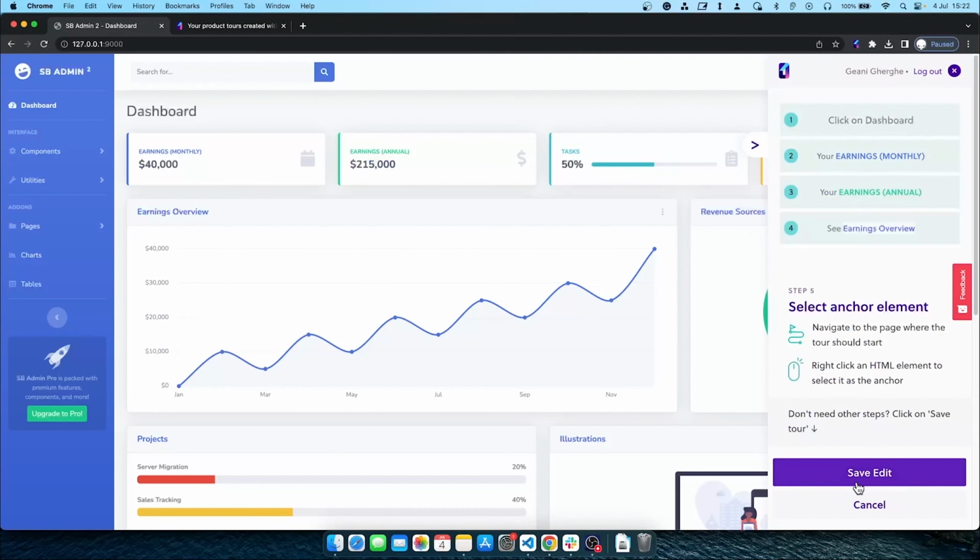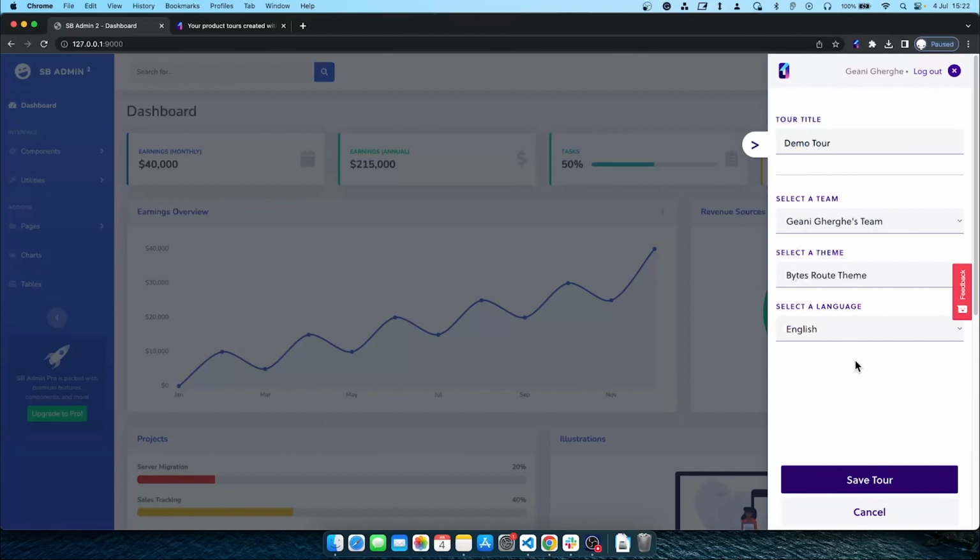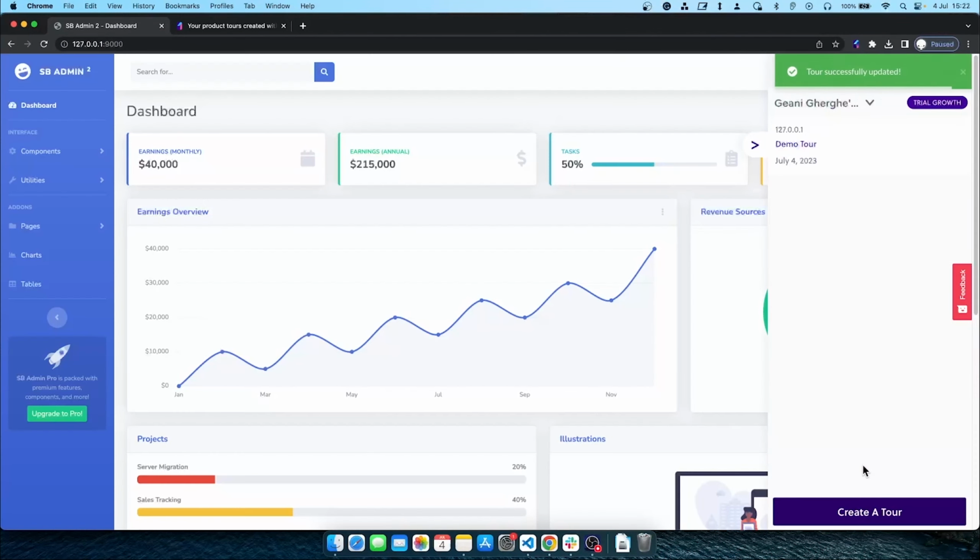Save the step, and here is how step 4 was added. We have 2 options for editing. We can edit each step separately, or we can click Save Edit to go to the final editing phase. If everything looks good, we can click Save Tour to finalize the edit. When we return to our web app, we can see that we have completed the onboarding process. We have also learned how to edit a tour.